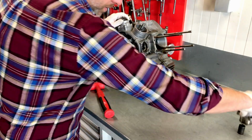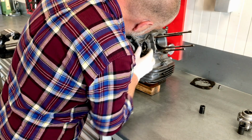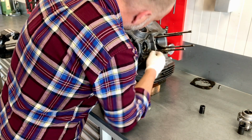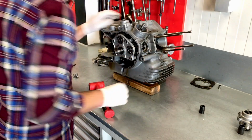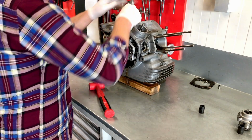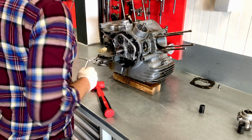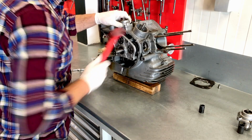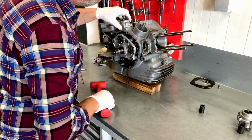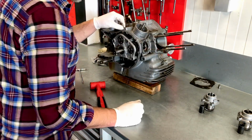There we go. That's for the front cylinder. These gaskets, they tend to be stuck, but we can get them off later. Moving to the rear. And the rear.